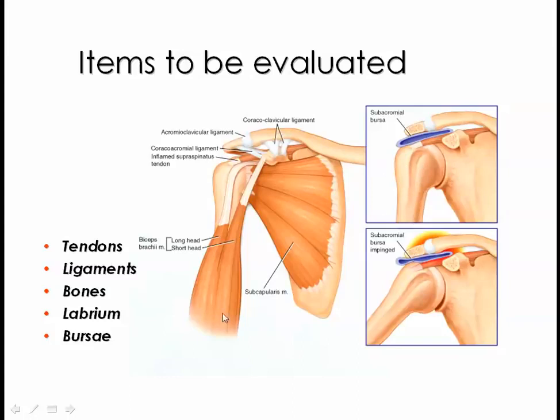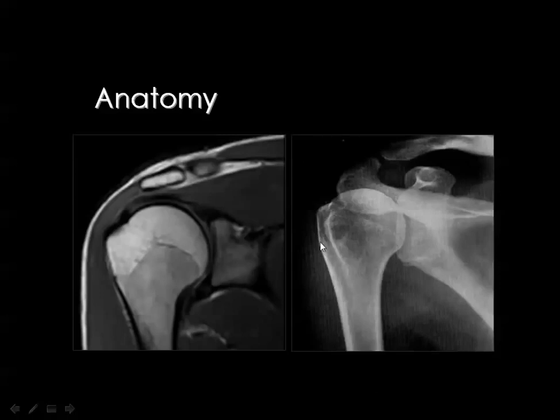And you know that the biceps brachii has 2 heads. The tendon of the long head of the biceps will go through the bicipital groove and continue above the head of the humerus until it inserts near the base of the superior labrum. And this is the short head of the biceps, which inserts into the coracoid process, as you can see here. Then this is the bicipital groove, and this is the lesser tuberosity, and this is the greater tuberosity.